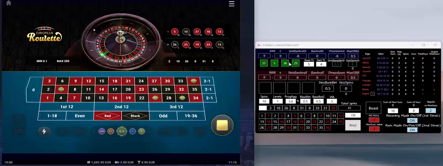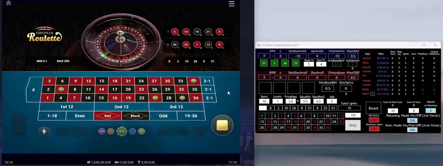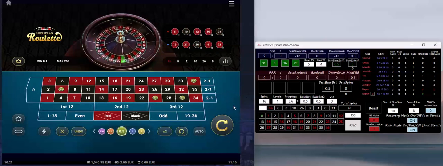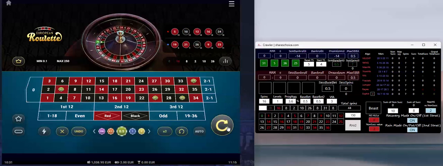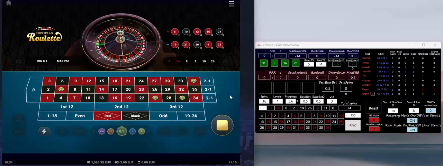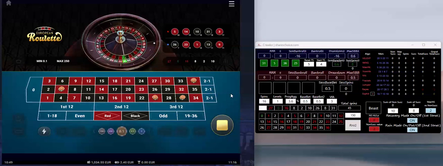So far we have a prediction only from the first algorithm, but this can change anytime. Okay, nice combination, 2 and 8. So far no luck, but it's just the first session, so you will see what will happen. Just to remind you, I'm playing with a 50 cents base bet. Okay, I should increase my base bet a bit and try again. What will happen?